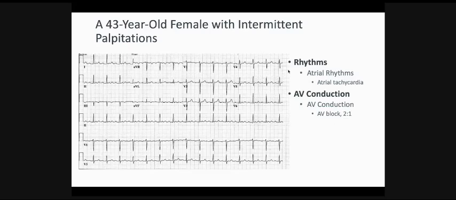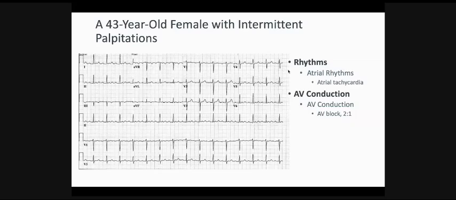The other thing is that there is a 2-to-1 AV block, and whenever you face an ECG with a rate that is 150 sharp, then you know that this is an atrial tachycardia with 2-to-1 AV block. And this is a classical ECG that always finds its way into the boards every year. I would be surprised if there is a single board exam that has no atrial tachycardia with 2-to-1 AV block. So it's always in the exam, and it's similar to the other classical ECGs that you will find, like WPW or dextrocardia or limb lead reversal. Those are classical, and they're always showing themselves in the board exam.